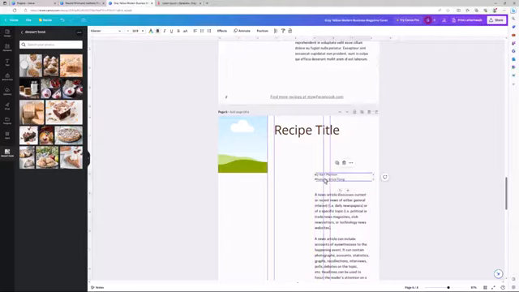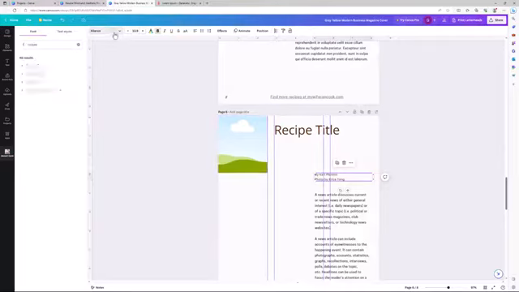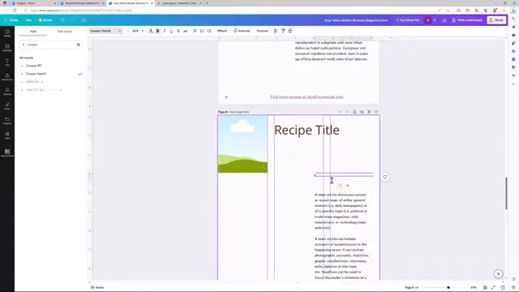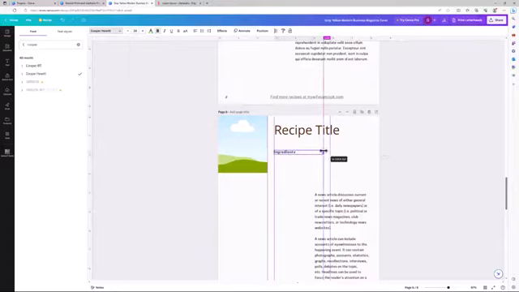So let me click on this title here. Now this one is a different font that didn't get changed over to the two fonts we're using, so I'm just going to change that to Cooper Hewitt. And this one here, I can probably leave as bold since we want it to stand out a little bit more, but we'll call this ingredients. And then I'll move it up here and align it. I think I can make it a little bit bigger too, so let's move it up to that 14-point font. We can make it a little smaller there.